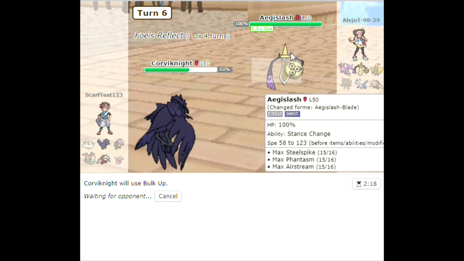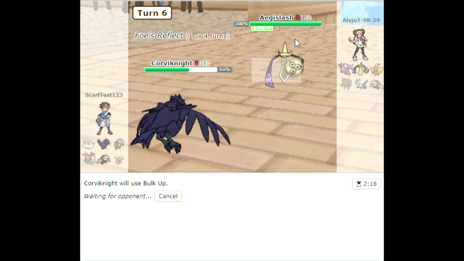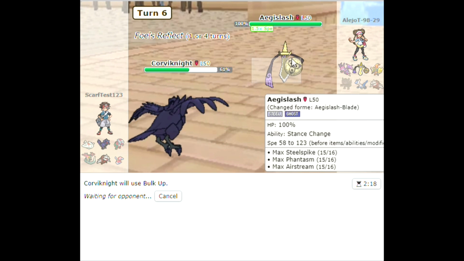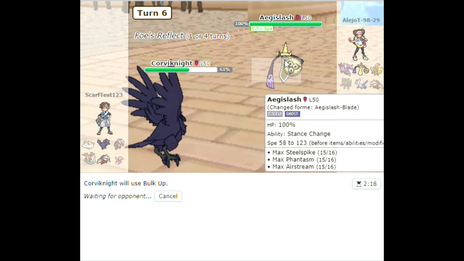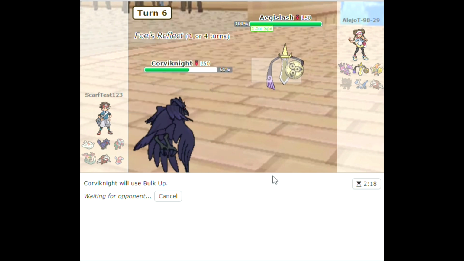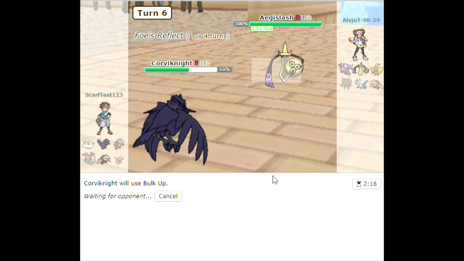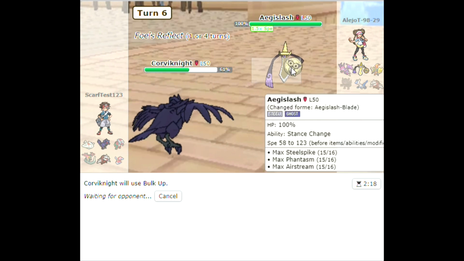And now I will go for a Bulk Up, because at some point I'm expecting a Brave Bird. Or a King Shield, sorry. What am I thinking there? This might get to be a long one, guys. We're kind of at the point where we can stall out Aegislash. And it probably is weakness policy.